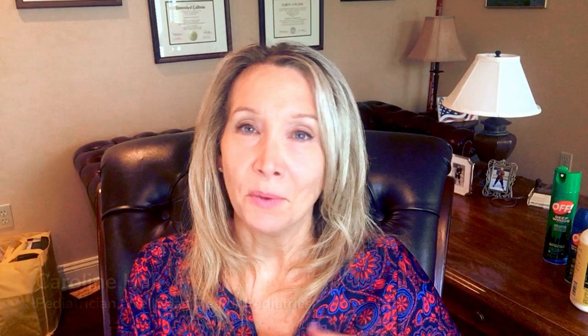The first thing to talk about is how to keep ticks away from your skin. Ticks love humid areas, wooded areas, and low-lying shrubs, so they can be in your yard or in a wooded area. You want to try to stay on the clear path and stay on the trail when you're hiking. You can also prevent ticks from attaching to your skin by wearing clothing that covers the majority of your skin.